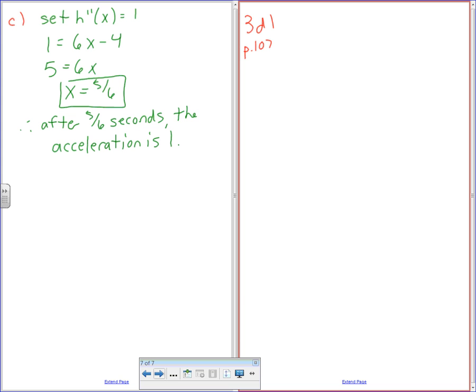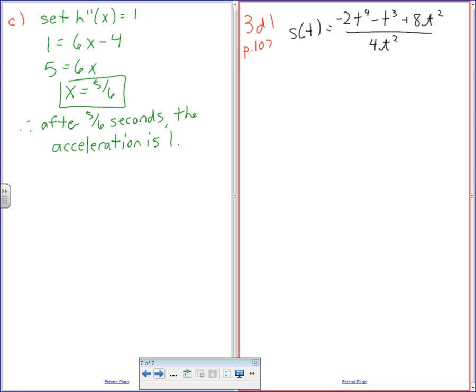Here we go. 3D says s of t equals negative 2t to the 4 minus t cubed plus 8t squared all over 4t squared. Okay, when I see that question, there's 2 things I want to instantly do. Because I'm a grade 11 teacher, Amy, tell me 2 things I should do here, please. One other thing I want to do before that, because I teach grade 11, I want to say t can't be 0, because I'm mean like that.